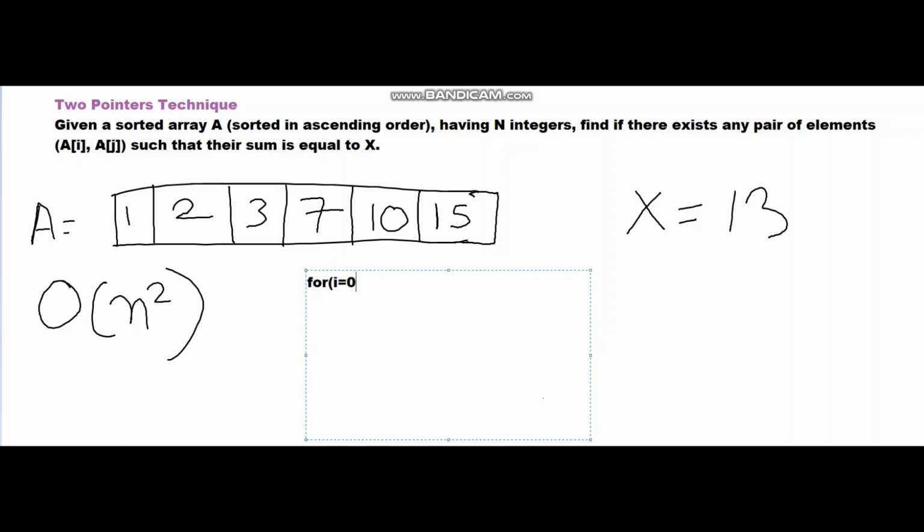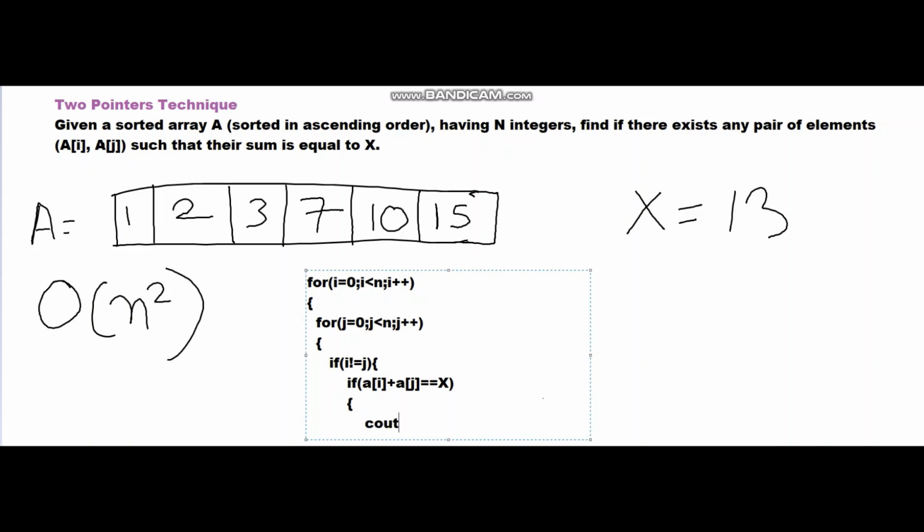This is the first loop, and inside this there will be another loop, j less than n, j plus plus, and inside this we check if i is not equal to j, then we do the comparison: if ai plus aj equals our number x, then that is the solution we have.